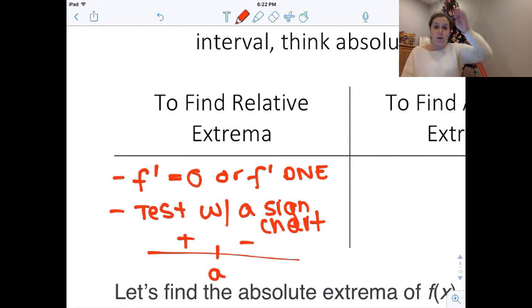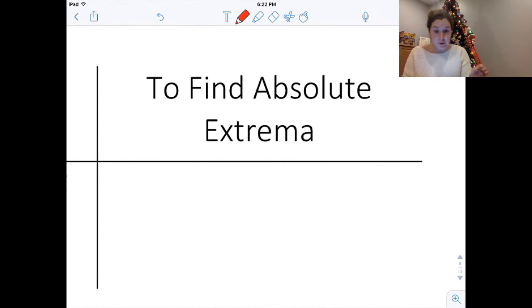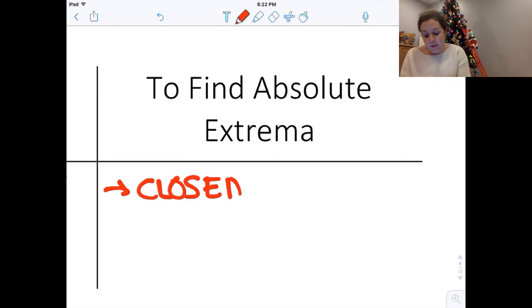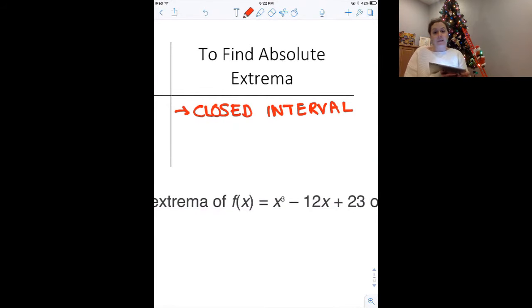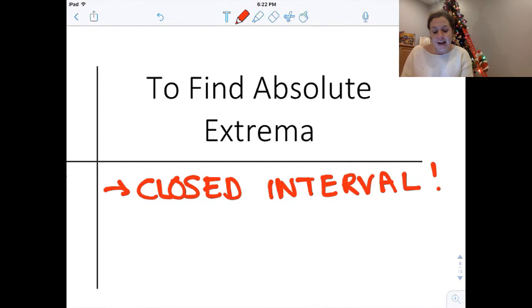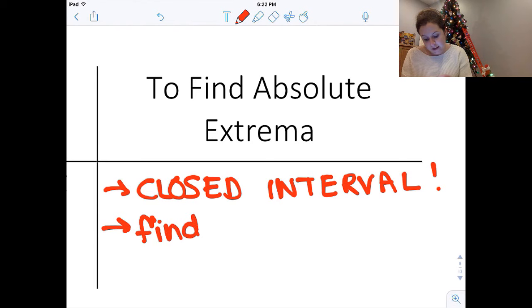Now, if I want to find absolute extrema, first of all, it must be on a closed interval. If you don't have a closed interval, you are going to have to do a lot more arguing to tell me that something's absolute, because you're going to have to tell me that it never gets bigger than this or never gets bigger than that based on its behavior. So if it asks you about a closed interval, typically you're looking for absolute. Then you are going to find critical values, which again are where f prime equals 0 or where f prime is undefined. I'll label this critical values.